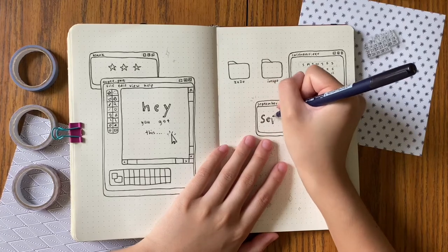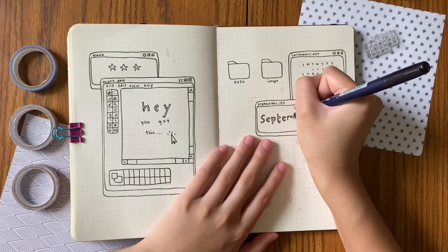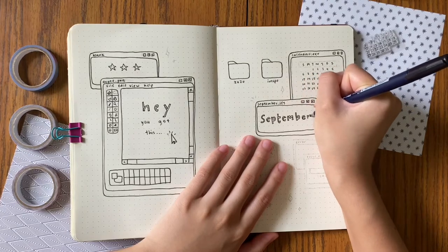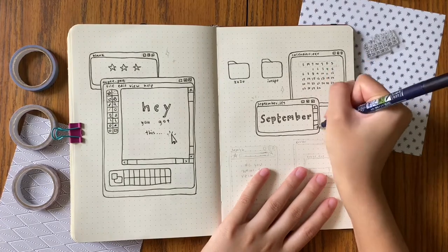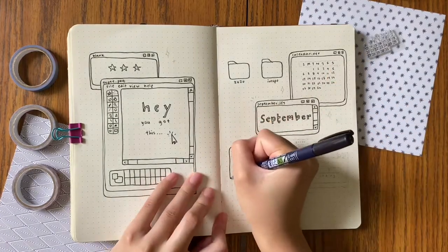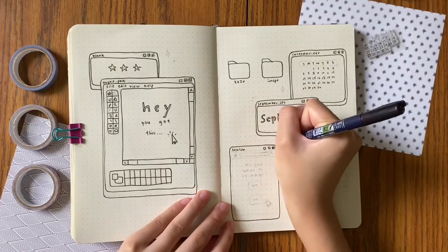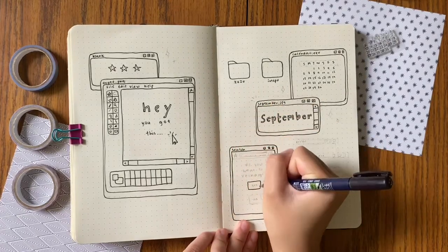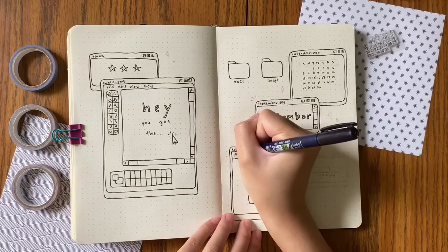Adding on to my last little spiel, I'm going to talk about how I went about the coloring and the other parts of recreating the spread other than just the outline. So I looked at the pens that Amanda used and I actually had quite a few that she had, like the purple Tombow dual brush pen and the purple Crayola super tip. I was missing the brown Crayola super tip, so in its place I used this like very light pink color.